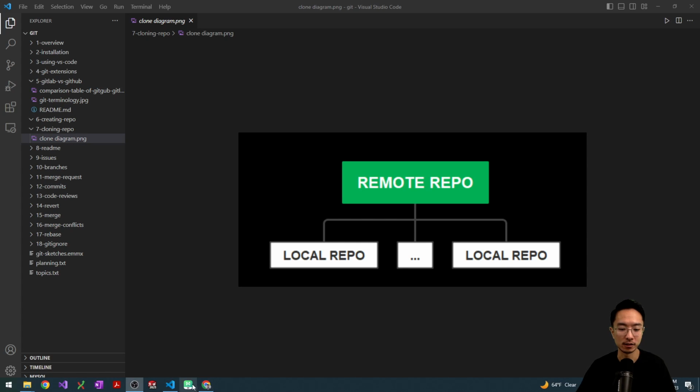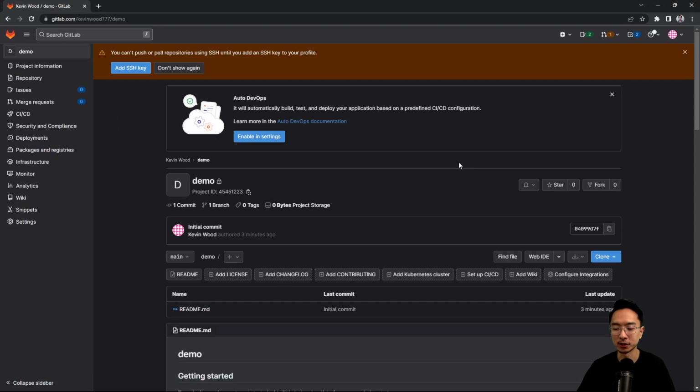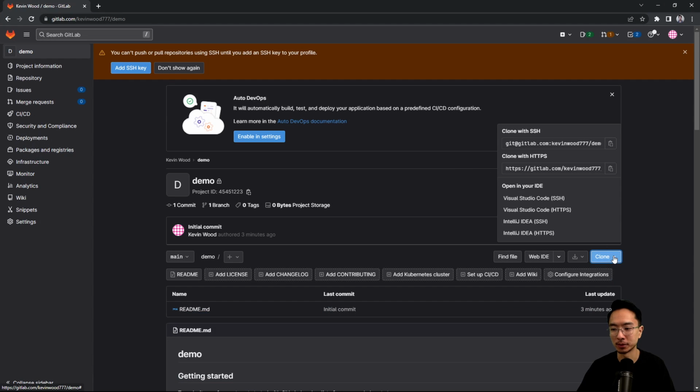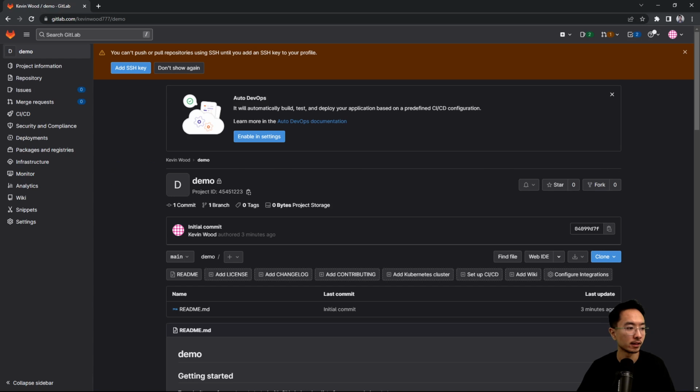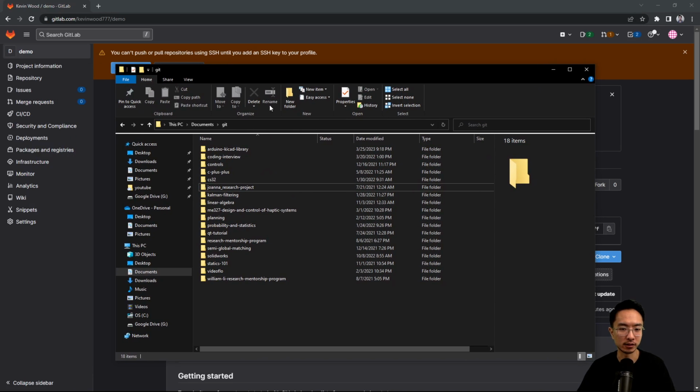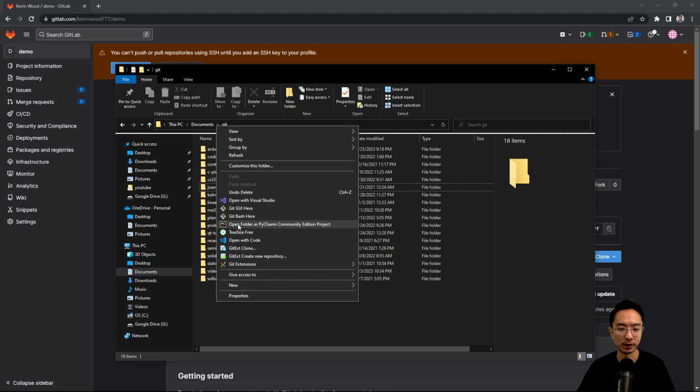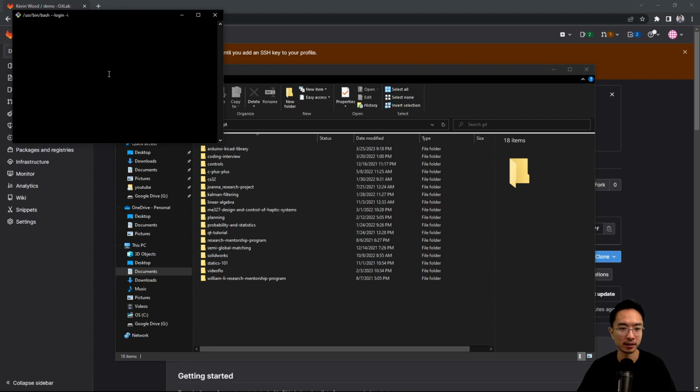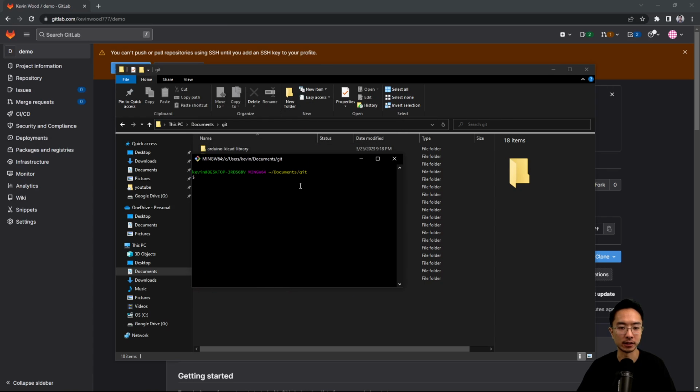Okay. So the process of cloning it, you go to this clone button and you can hit clone with HTTPS. And typically what you want is you could choose a folder you want. So I'm going to put this clone repo in Git here. So if I right click and do git bash here, so I could type right here, I could do git clone, and then I could paste this and hit enter.